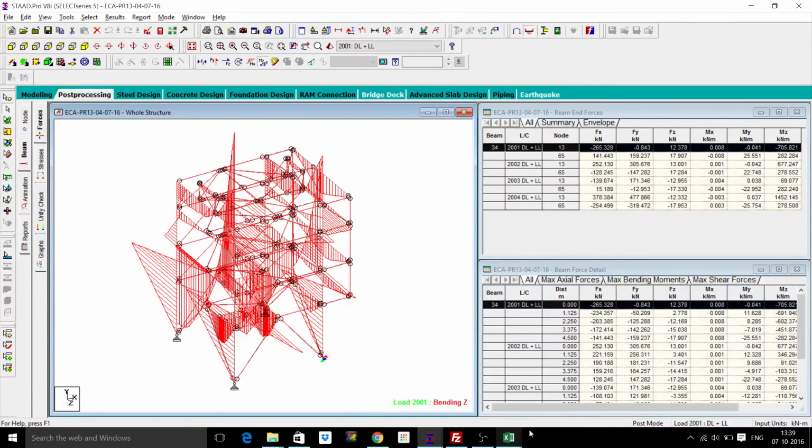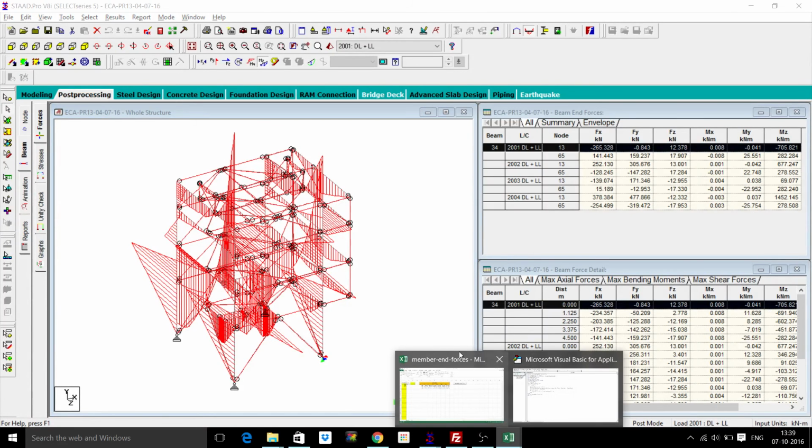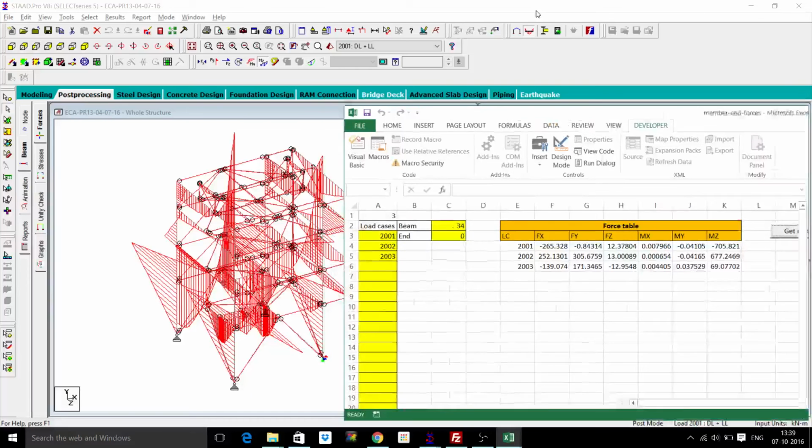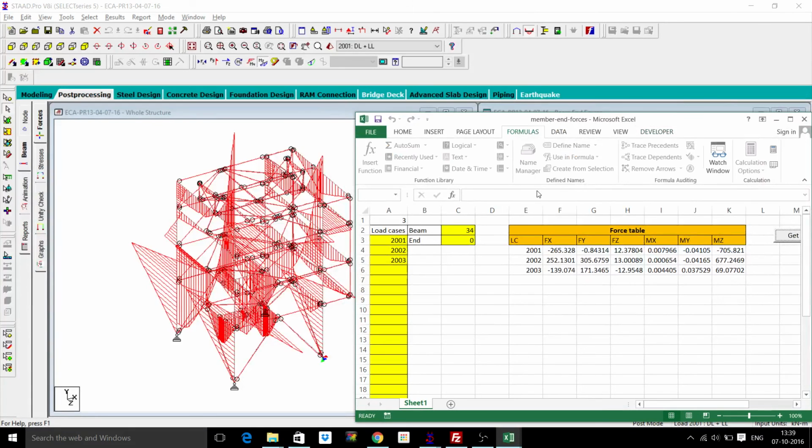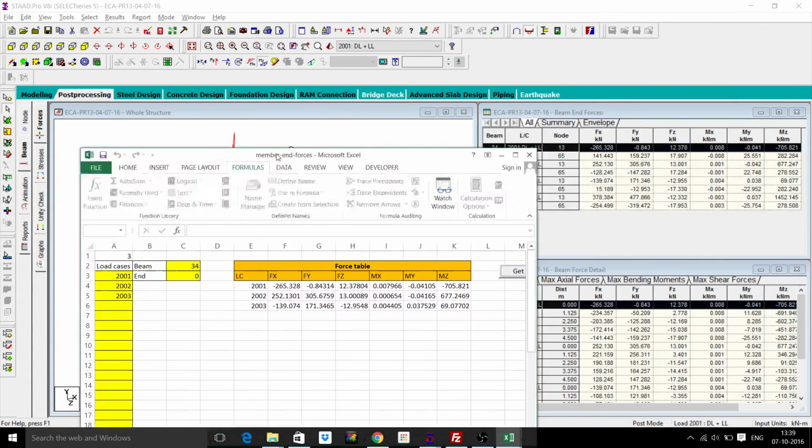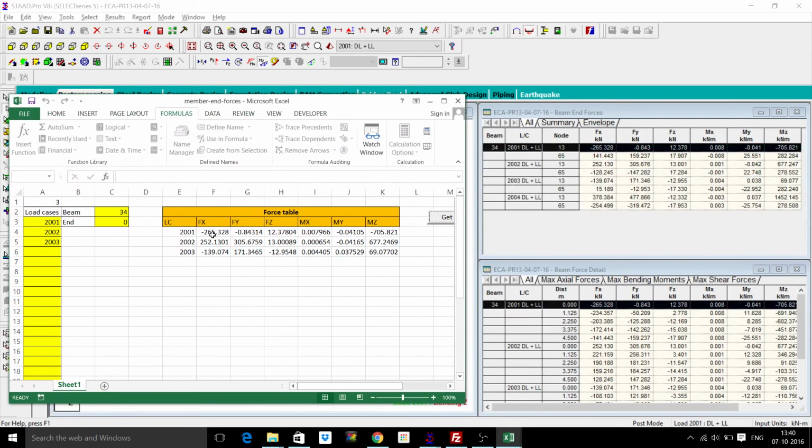Okay, we'll check here for 2001: 265.328, 843, 12.387, 308, 041, 705.